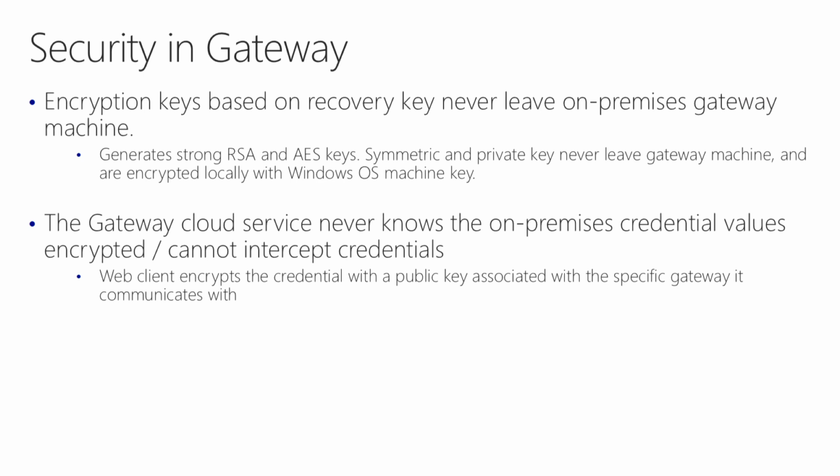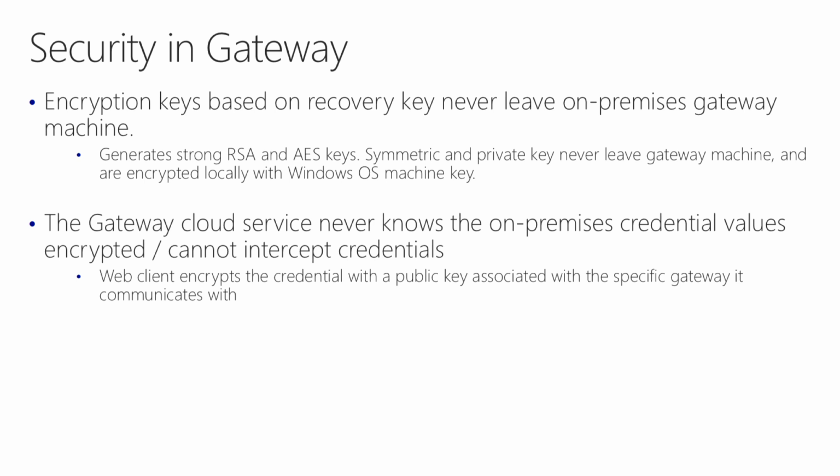So from a security perspective, when you're configuring the gateway, after you sign in, we ask you for the gateway name and another essential thing, which is the recovery key. When you enter the recovery key, make sure to save it somewhere really, really safe, and maybe somewhere not on the same machine where you have the gateway. In case the machine goes offline and you can't have access to it again, you can actually restore the gateway somewhere else, which we will talk about at the end.